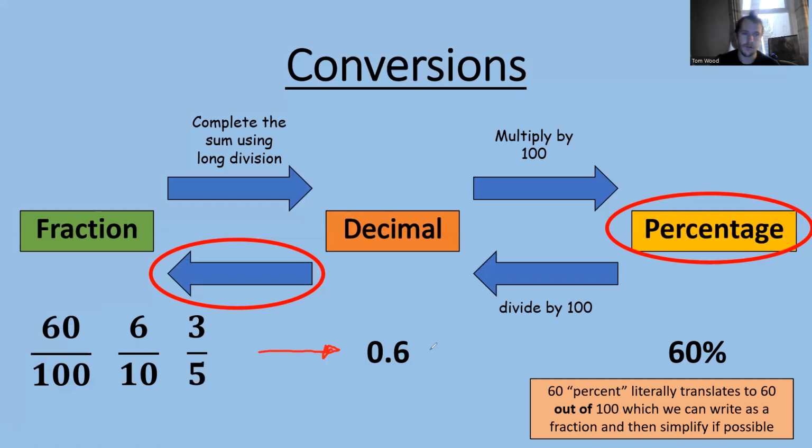Having the calculator itself is a great advantage here. If we haven't got a calculator, this is the method I suggest: going from the decimal all the way to the percentage, writing it as the percentage, which is just out of 100, and then simplifying. It's the quickest and easiest way. If you've got a calculator, you don't have to do any of this. If you've been given a decimal and you've got a scientific calculator, just press 0.6, type it in like that. When I press equals, it will write it as a fraction in its simplest form for me, which is why these calculators are so useful.